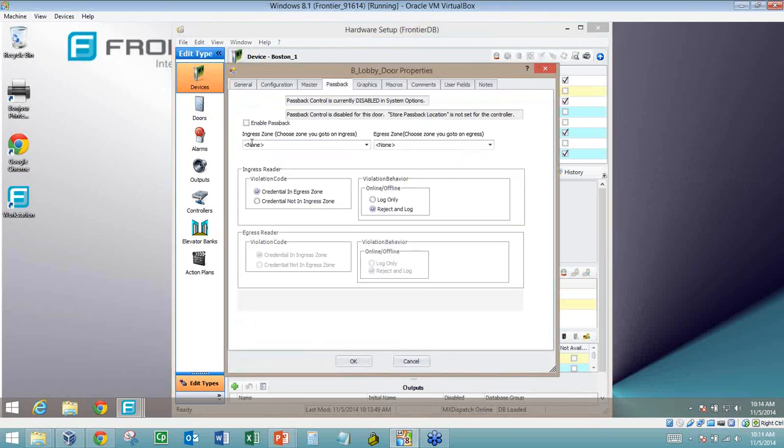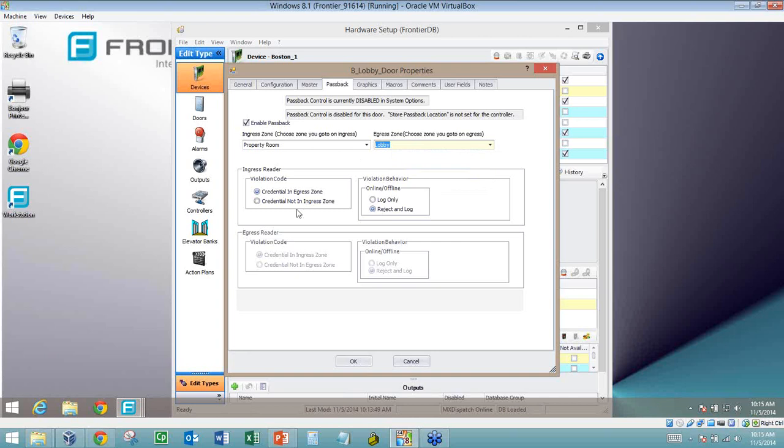I have to enable that Passback. The ingress reader zone is the zone you go into for the ingress. So I'm going into that property room. And then the egress zone, where am I going? I am going into the lobby. So you define where the in and out is.